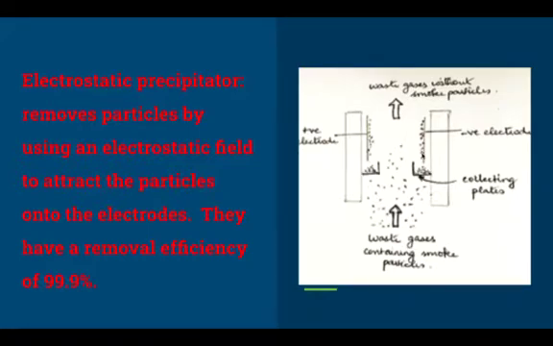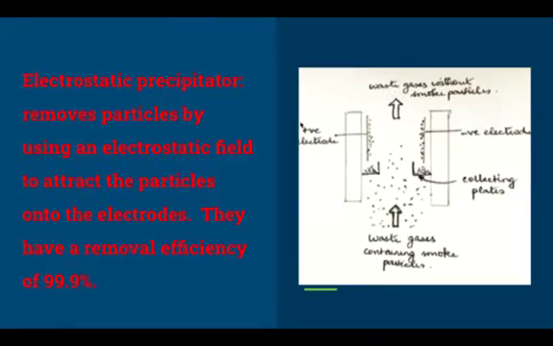So when an electric field is applied and the waste gas containing the particulate matter is allowed to pass through this electric field, the particles move fast and collide with each other, resulting in the formation of a static charge. Depending upon the charge, they get attracted to oppositely charged electrodes and are deposited on these collecting plates, from which the dust can be tapped off, and the gas that comes out will be free from particulate matter.